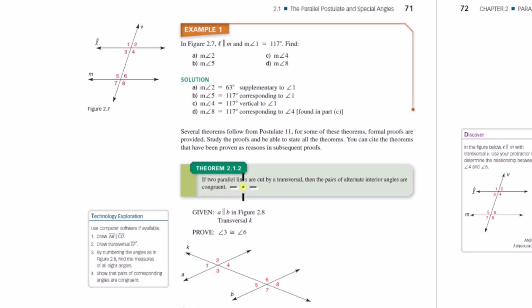If 2 parallel lines are cut by a transversal, then the pairs of alternate interior angles are congruent. So, just to give some perspective on the idea of a theorem, we can see how this theorem can be proved, because we use the postulate that corresponding angles are congruent, right? So like 1 and 5, oh no, that's right. Top left, 1 and 5 are corresponding. Okay. So we use that postulate, right?